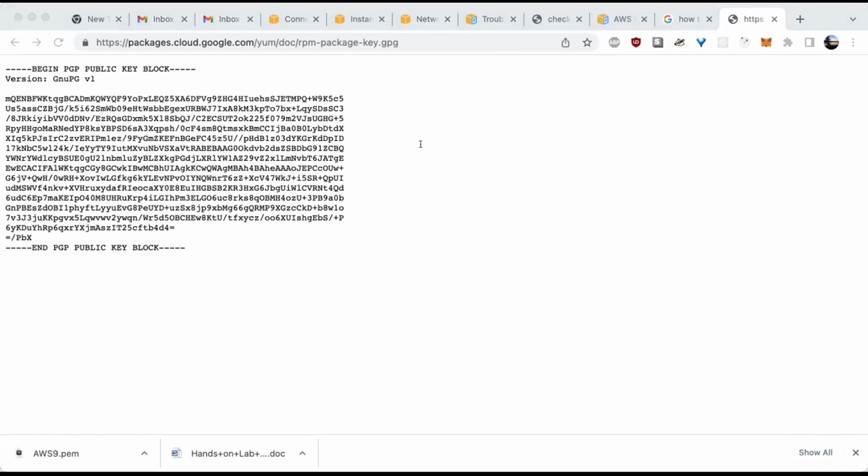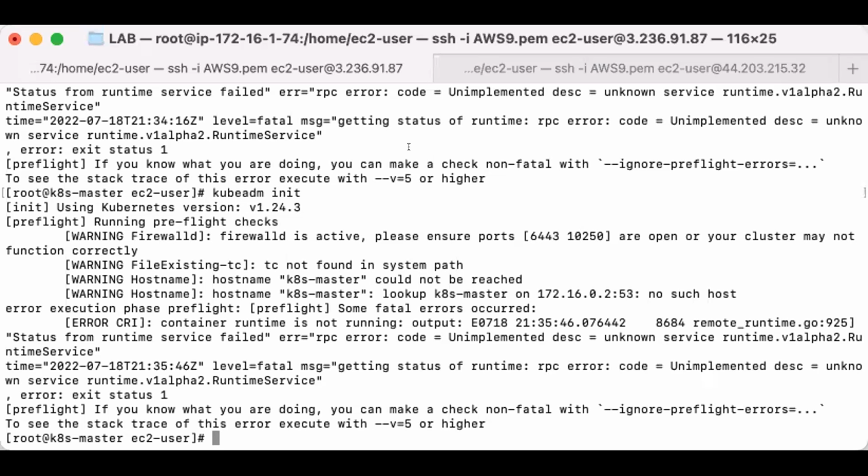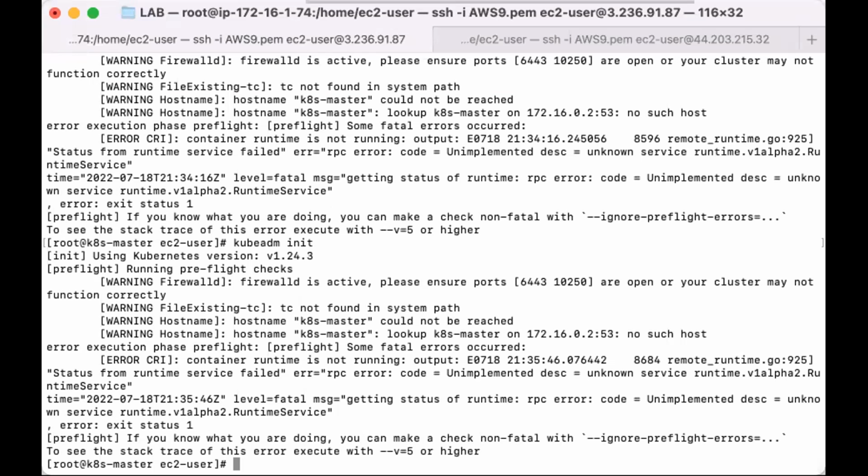I'm seeing the GPG key actually. You have to show me the server. I can't see the server. Okay, hold on. Do you have the terminal now? Yeah, it should be good. What error is there? Container runtime. Yeah, that's the same error, Francis. If you see the chat window, I have pasted 3 commands there. Can you just run them? Let me check that real quick.